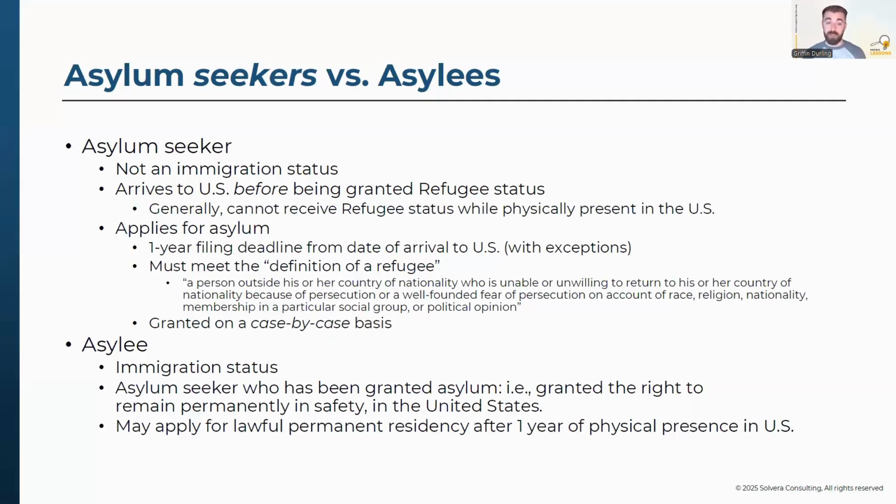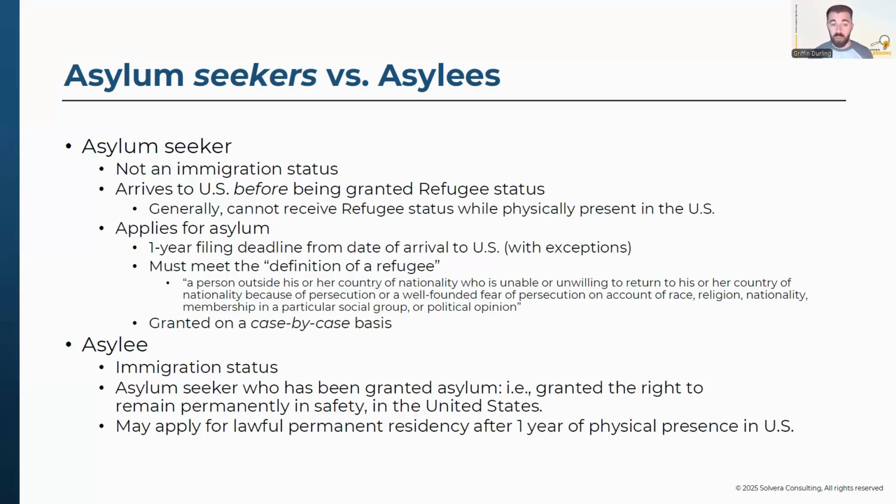To be granted asylum, an applicant for asylum must meet the definition of a refugee as described on the previous slide. Asylum, refugee status, almost 2 sides of the same coin, although there are differences as well. Asylum is granted on a case-by-case basis. And as I mentioned before, every individual is unique and every case is unique. While waiting for their asylum application to be adjudicated, asylum seekers can apply for employment authorization. It's important to note, however, that asylum seeker is a general term. It is not an immigration term. It's not a legal immigration status as defined by law.